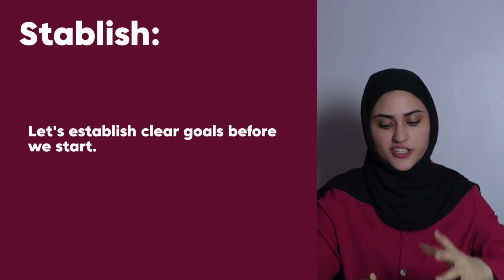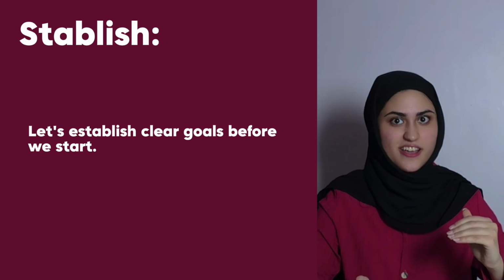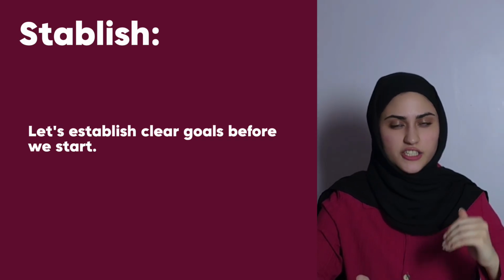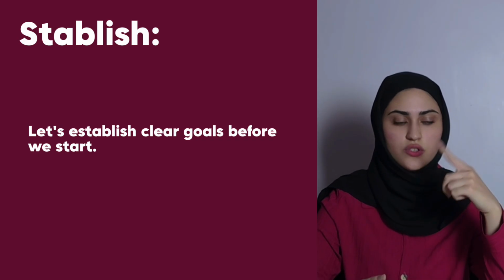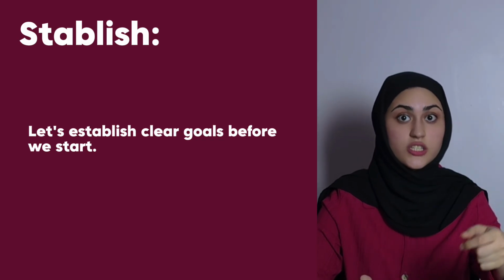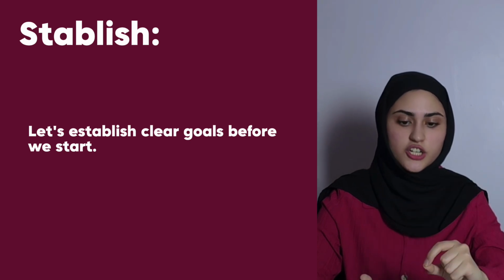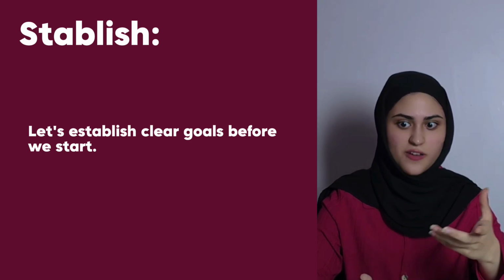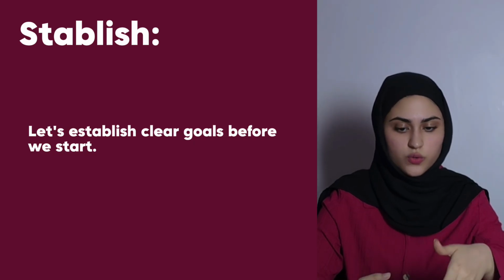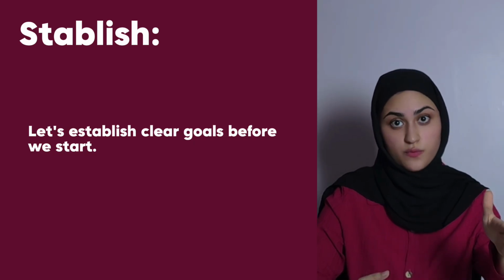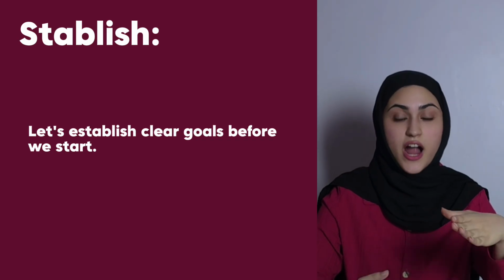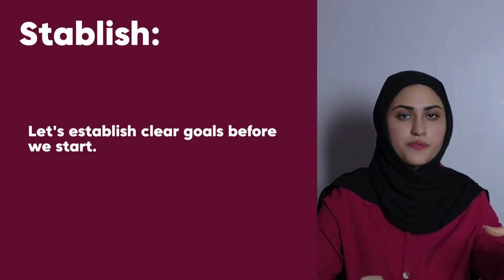Let's establish clear goals before we start. Let's set for ourselves, let's make it clear and say firmly, do these things. Before we start anything, let's see what we are going for. Let's make it clear and establish it, write it somewhere. These are the goals that we're trying to achieve. Let's establish our goals, make them clear before we start. They have the same meaning. You can't say, okay, I use this instead of that and it's wrong. No, it's not wrong. But if you want to be fluent, you need to get the little differences.